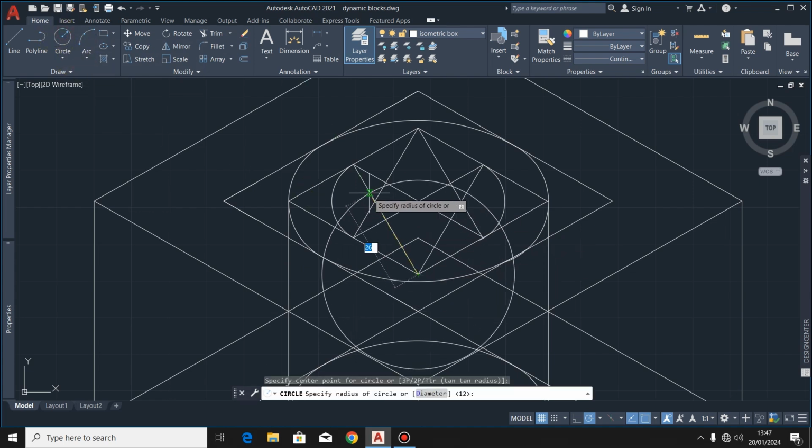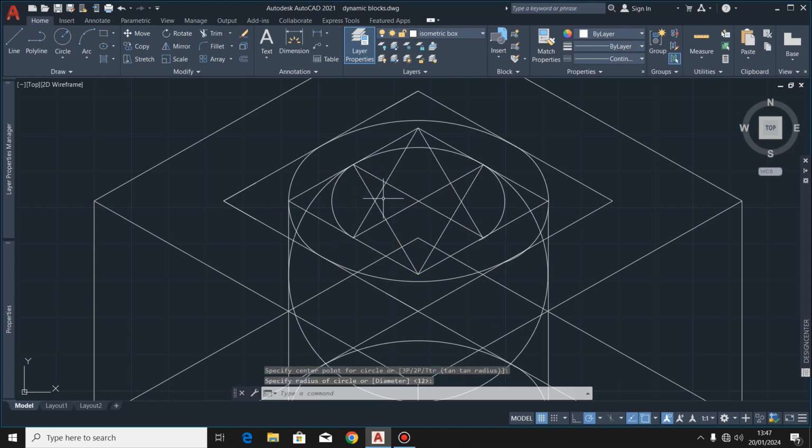Then at this point, I'll draw that circle. Then I'll trim off this other part of the circle. I highlight that portion, I delete it.